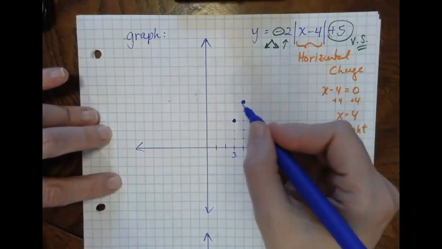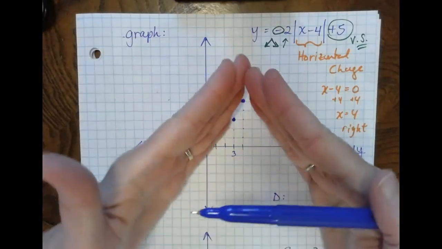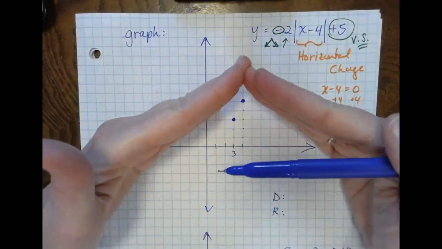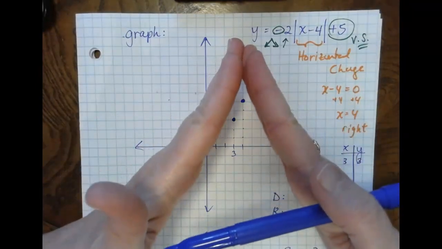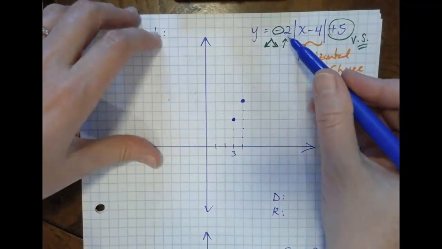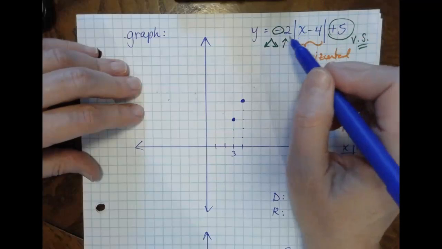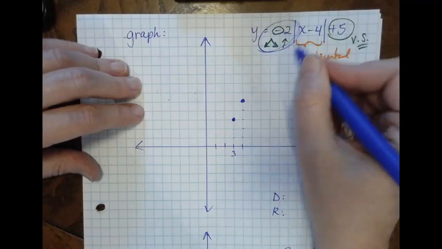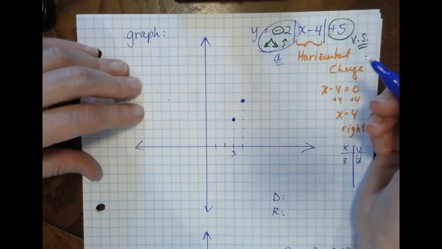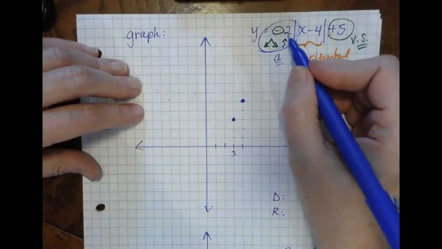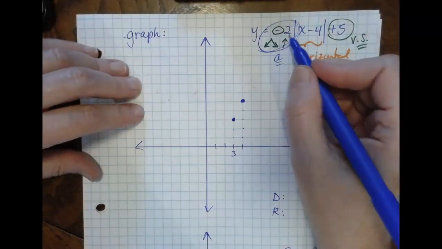Which makes sense because this absolute value graph, which is normally open at a 90-degree angle, is squeezing some because of a vertical stretch. So what we really can do and make this easier on ourselves is use that A value. We've seen the A value in the parabolas. Use that A value as the rate of change here.